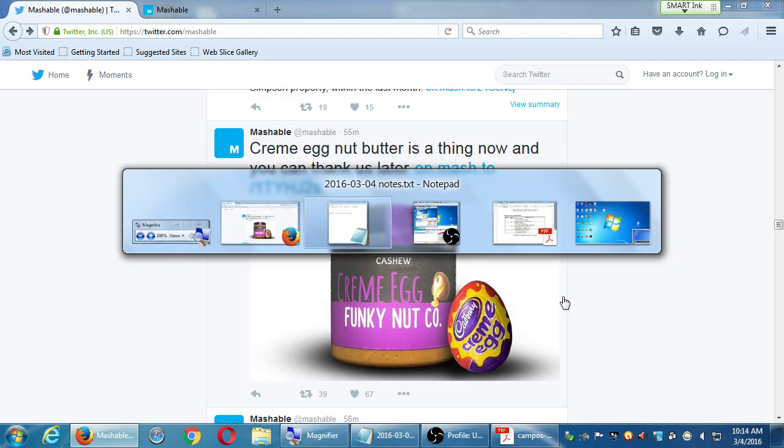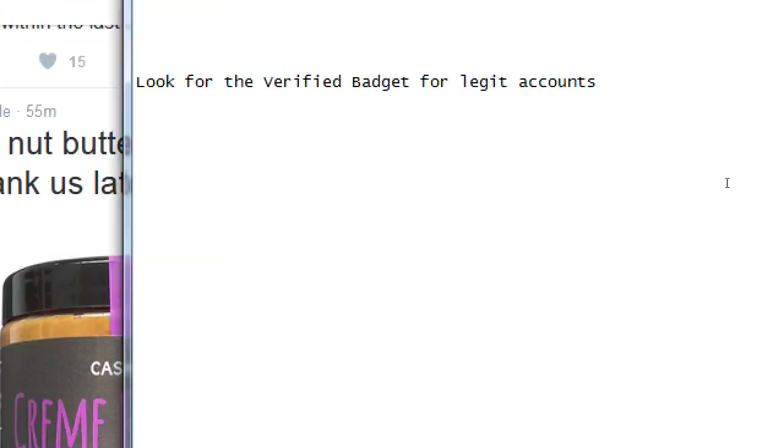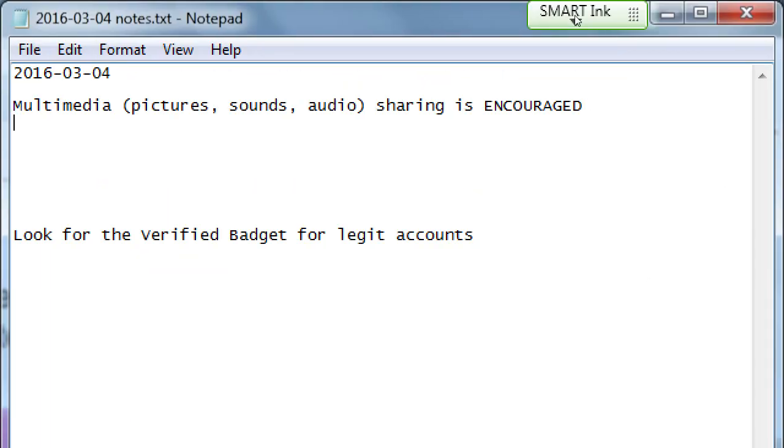So usually, multimedia, pictures and sound, is encouraged because it catches people's attention. And then, I would say judiciously, share links back to your website. Let's say I'm a blogger. I have a lot of great ideas about politics, and everyone's got to hear them. So I've got a Twitter account, and I can't fit my whole rant in a tweet. I'm going to start off with a little snippet of that rant, and then a link back to my website, where they can read the whole 500 words of that.